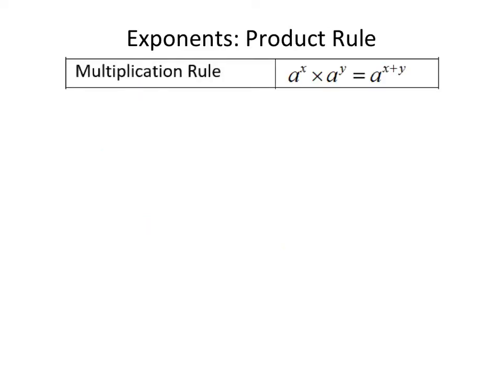Moving on to some of the properties, some of the laws or rules of working with exponents. If I was to have x raised to 2 times x raised to 4. So whenever we're multiplying two powers that have the same base, again, we have the same bottom number here. They both have x. What we're going to do is keep the base and add our exponents. So this would be equal to x raised to 2 plus 4, which is x raised to 6.